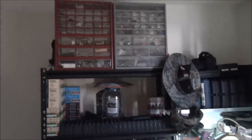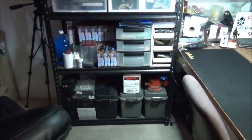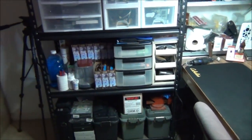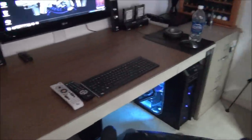That shelf, I'll talk about that for a second, I guess. It's one of those 800 pound capacity shelves. I don't know how many pounds per shelf, but it's a doozy. Bought that mainly because of ammo storage. Pretty basic stuff, man. Nothing much here, but thought you might be interested.